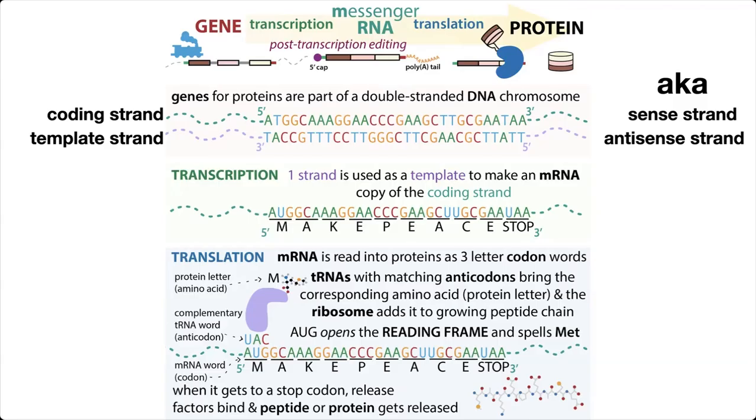So to review, our nucleic acids, DNA and RNA, play a number of important roles in the body. Most classically, our DNA genes are going to serve as instructions for making proteins, with messenger RNA serving as a temporary intermediary that brings the instructions for making the protein to the ribosomes, which actually make the protein.